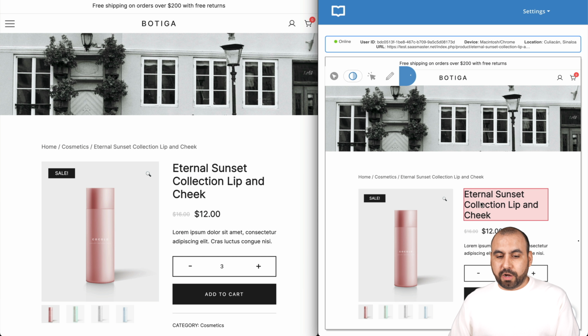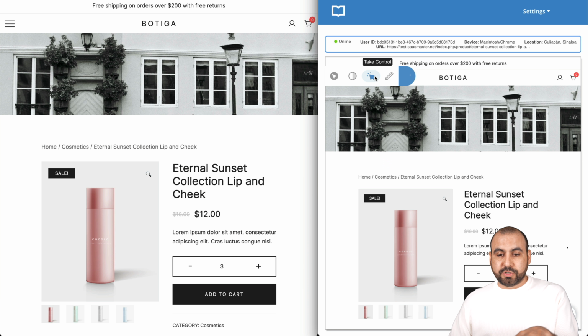I can do highlight also. So I could say, hey, you know what? This price is $12. That's the mistake you made and you thought it was $10. I don't know, just saying this out there, all right? So I've highlighted the $12, okay? So again, I can highlight something else. The title for this, the amount, just something that I want to show.